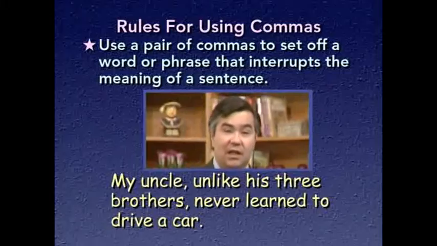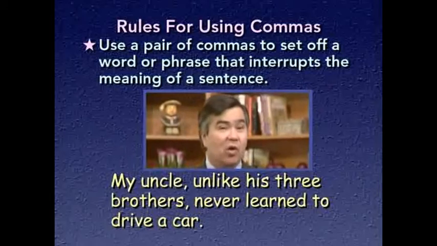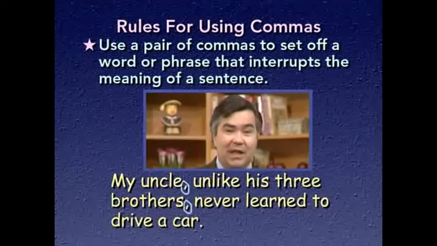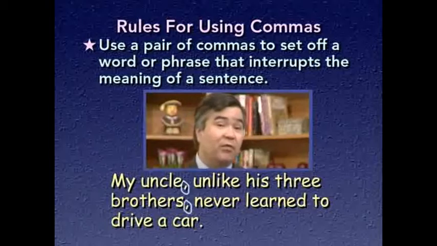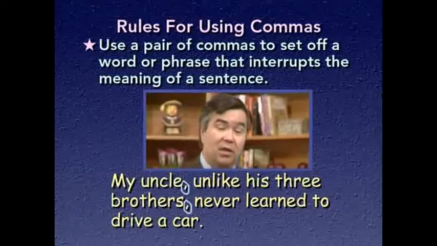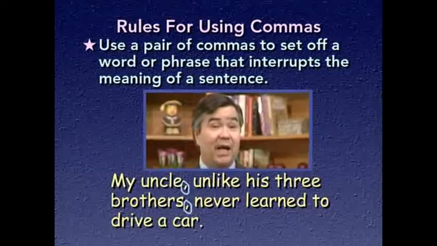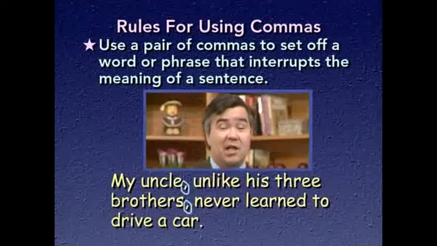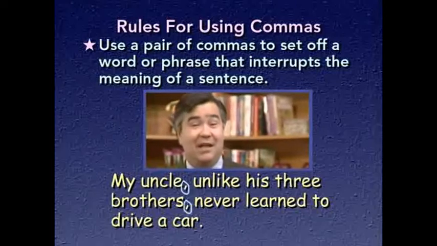So we consider that an interrupting group of words which ought to be set off by a comma at the beginning and a comma at the end. Don't forget that when an interrupting phrase or clause like this appears in the middle of a sentence, it needs to be set off by a pair of commas. Don't forget to put a comma at the beginning and at the end.